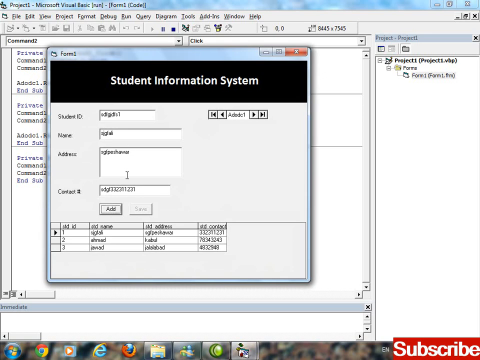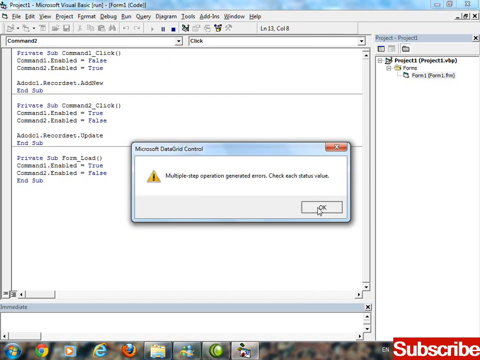For the add, the record has been updated. You can see right here the record has been updated.